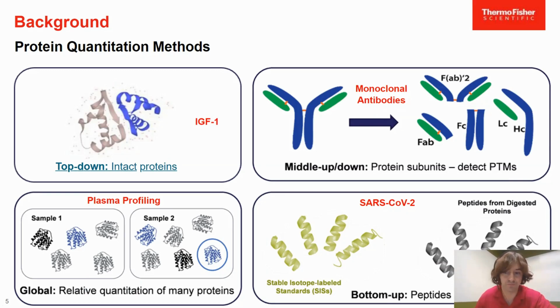significance of the results. Finally, the one we're going to be looking at in this talk is bottom-up quantitation, which involves the digestion of the protein by a restriction enzyme, such as trypsin. The smaller mass of the generated peptides then allows a lower resolution mass spec to be used.